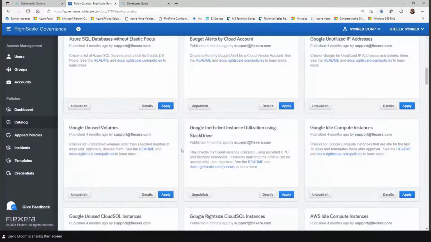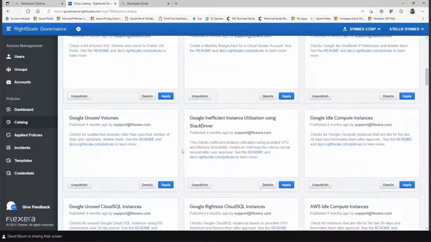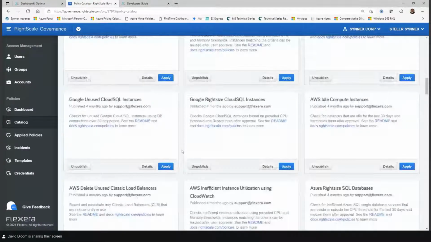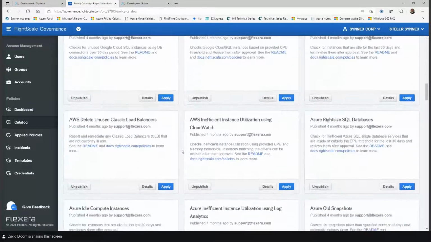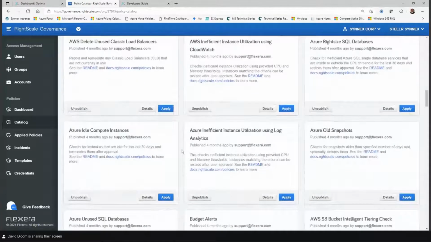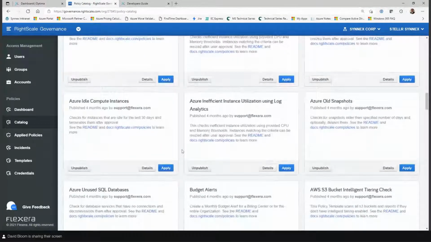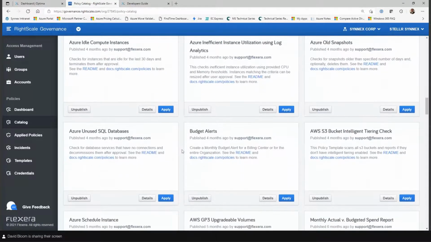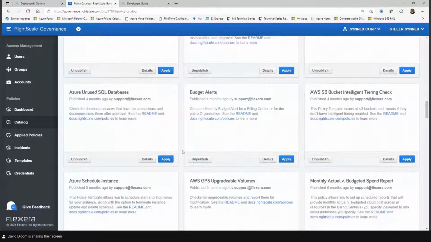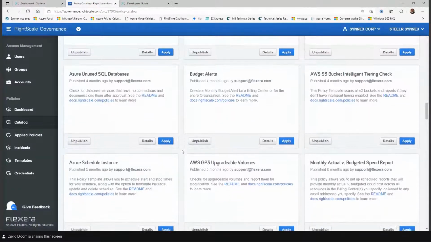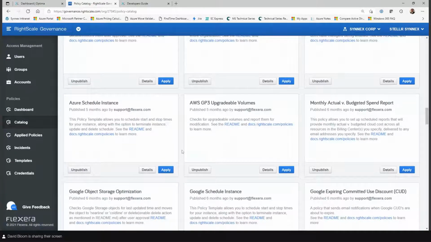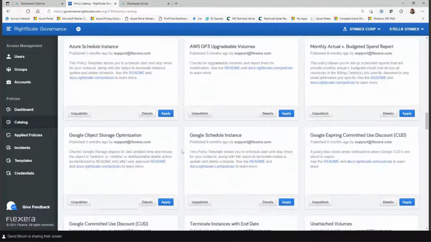We obviously have those unused items, like I just showed you for unused volumes and unused IP addresses. Why pay for something I don't use? We can get rid of those. One I like is around storage and lifecycle management. If you're familiar with storage in Azure, we have the ability to automatically move resources or documents, or whatever I'm storing, from more expensive to less expensive storage. We can report on that, let you know that you have documents that may be able to be moved, and even do that for you. Again, we can automate a lot of that move.